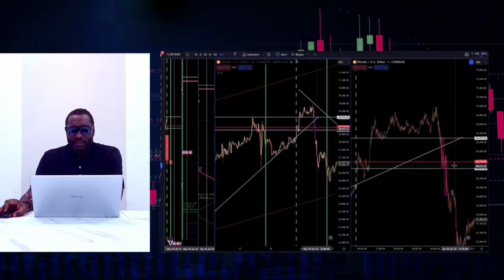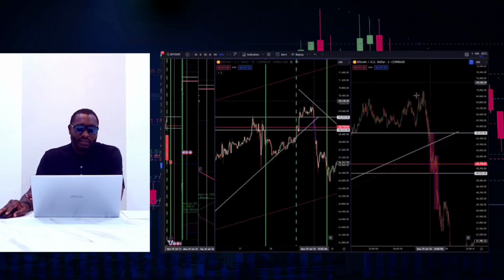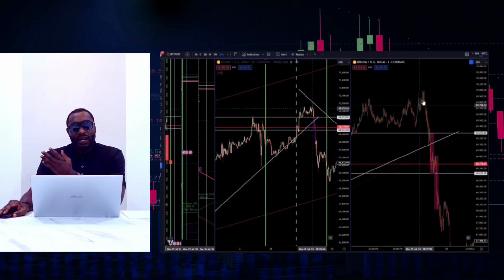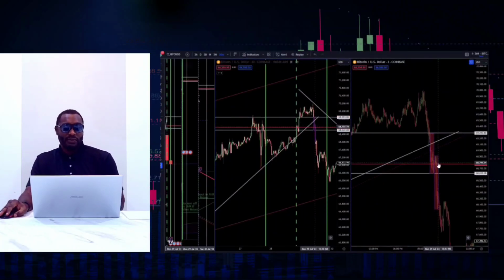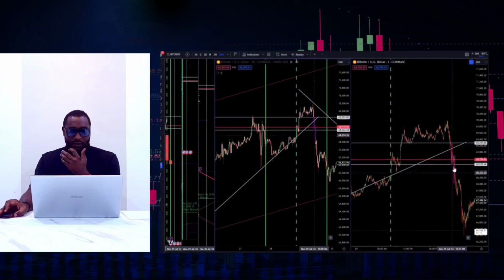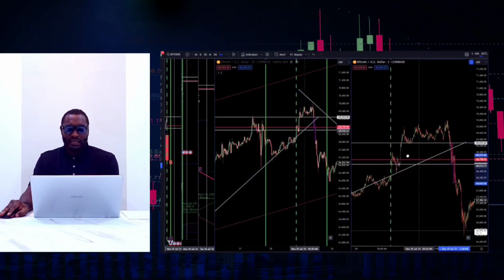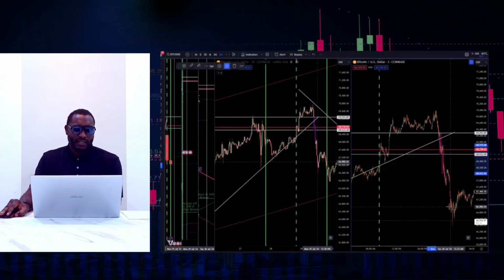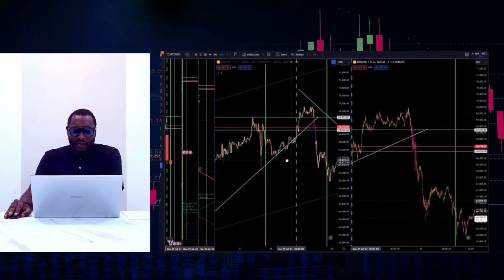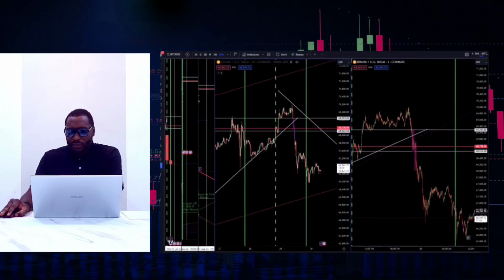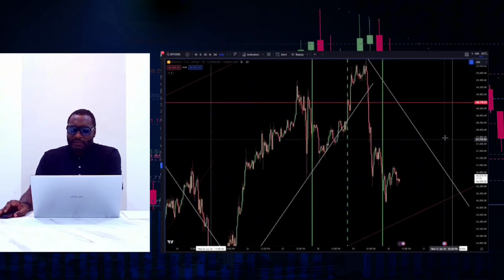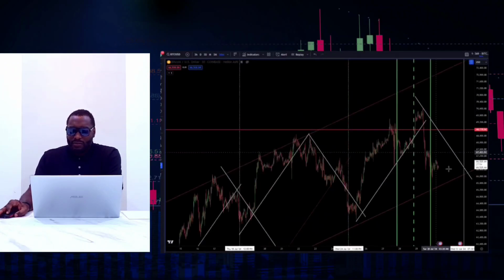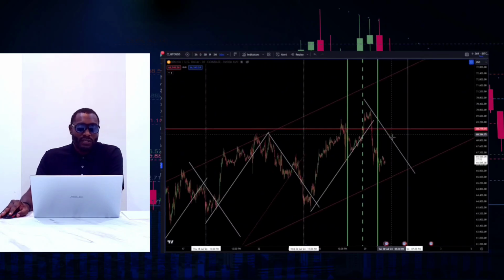So let's say you anticipate that, but you don't know how far that third phase is going to go. You might want to let that run up, but at a certain point, you've got to know this could be a take profit level. So even if you're a long-term trader, you're like, all right, I'll take profits here, and then I'll come back in when it resettles down at the bottom. So again, speaking to the issue of, well, when should I get back into this trade? When a market is in trend, again, it could go as far as it wants within that trend for as long as it wants.